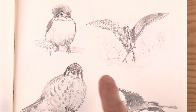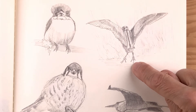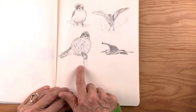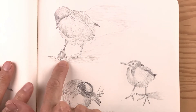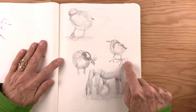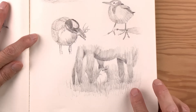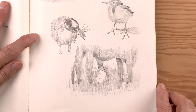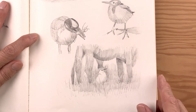Kingfisher looking straight at the viewer, some kind of water bird with wings outstretched — I believe this bird was landing. Flying heron. An American kestrel. A preening goose. I think this might have been an hornero with all this cast shadow — very loose, very expressive. A night heron eating a shrimp. And then down here at the bottom, a cattle egret with a cow behind it. I don't think that was quite as successful — I don't think I got the value contrast quite right to really see the cattle egret as well as I'd like.